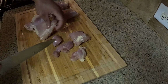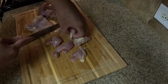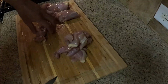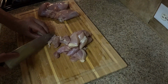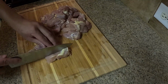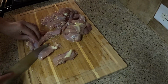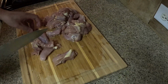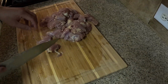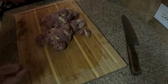And these just like that. Make sure you tuck your fingers in, guys, when you're cutting. All right. I'm even gonna keep this little piece of fat. That's gonna add some nice flavor into the skewer. All right. And yep, doesn't have to be precise at all, not even close, and that's it right there.